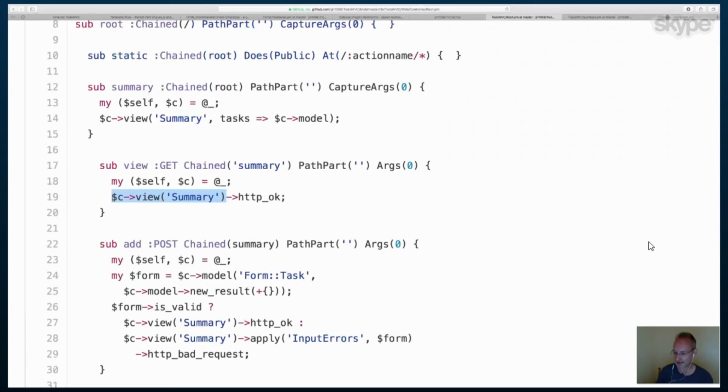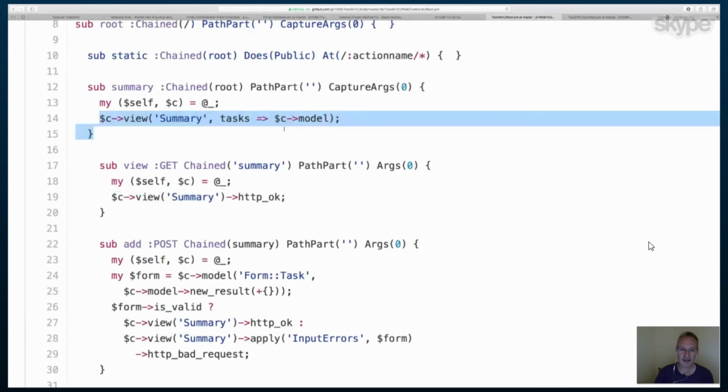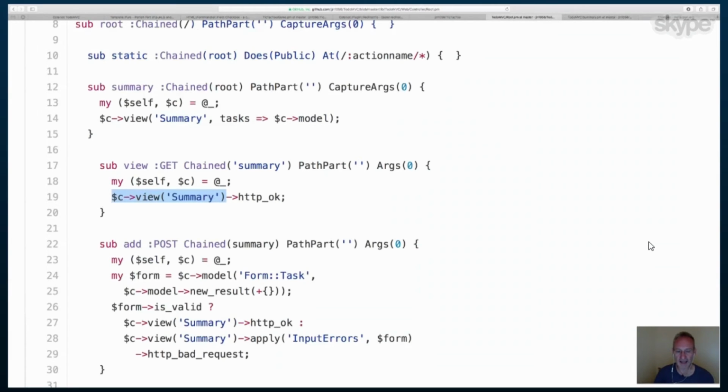Now, when the next request comes in, because the life cycle of this particular component is scoped to the application. It's not scoped to the application, it's scoped to the context. Because it's scoped to the context, it will build the first time, and then it will return it the second, third, fourth, fifth time. That way, I can then call methods against it. Does that make sense, or should I go into more detail?